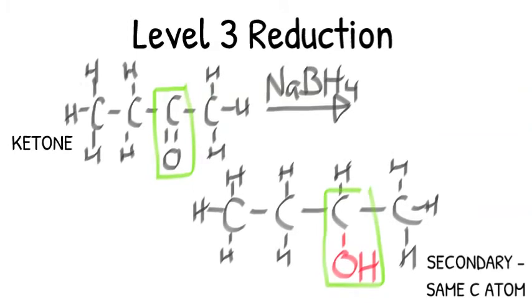And note also that the alcohol group is on the same carbon atom as the carbonyl group, the double bond to O, was in the original ketone. You can also do this reaction from an aldehyde, and that will also reduce to an alcohol, but the alcohol will be on the end carbon.